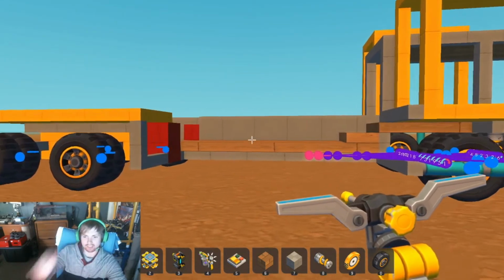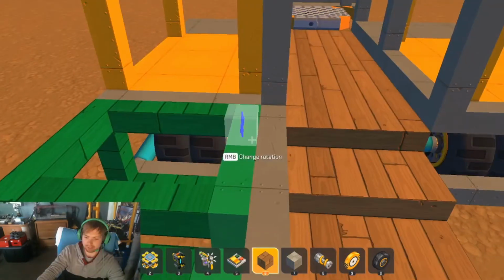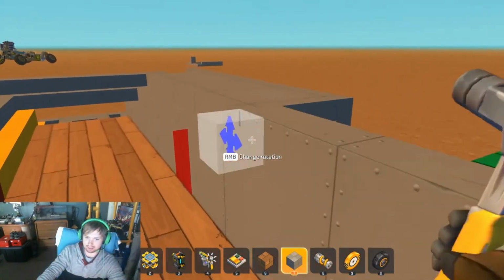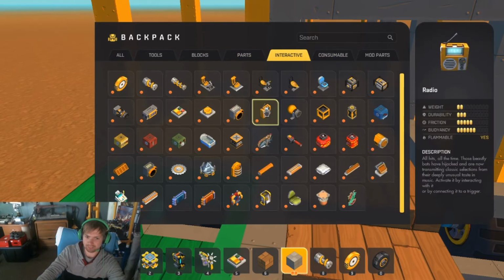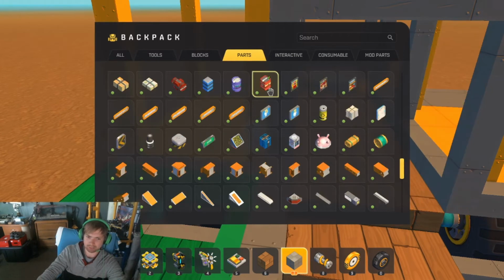Yeah, so it's starting to look a lot more like my build right now. Now for this, you're gonna have actually one more block higher than these right here. Then you're gonna go into the block section. Also, I think you can make these, the fridges, yeah, you can make these.